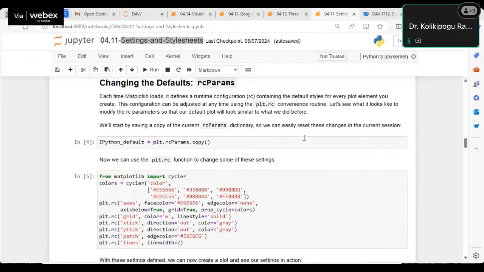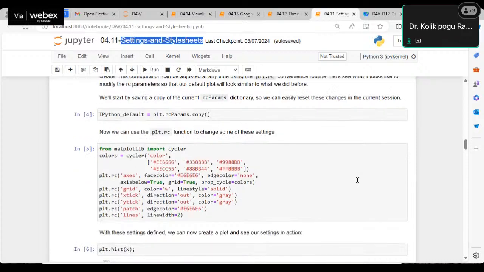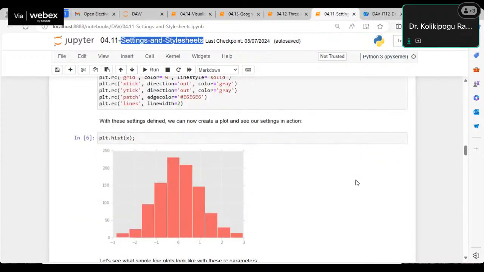Okay. Now, if I run this code, you can see a more aesthetic plotting has come with the different colors and features. Now in this histogram, you can see by default it was in a blue color. Now it looks in a different color, not exactly red.